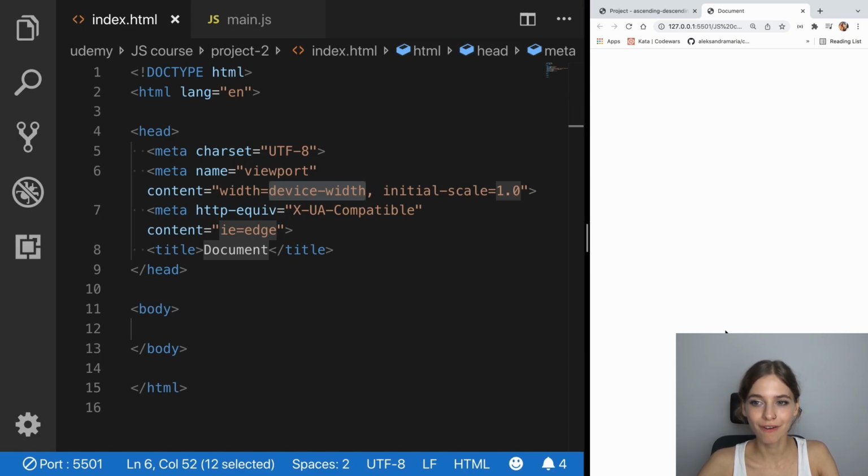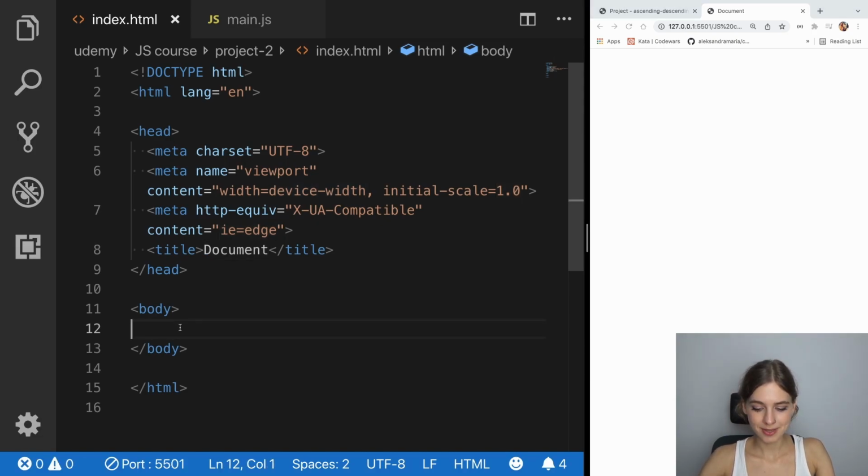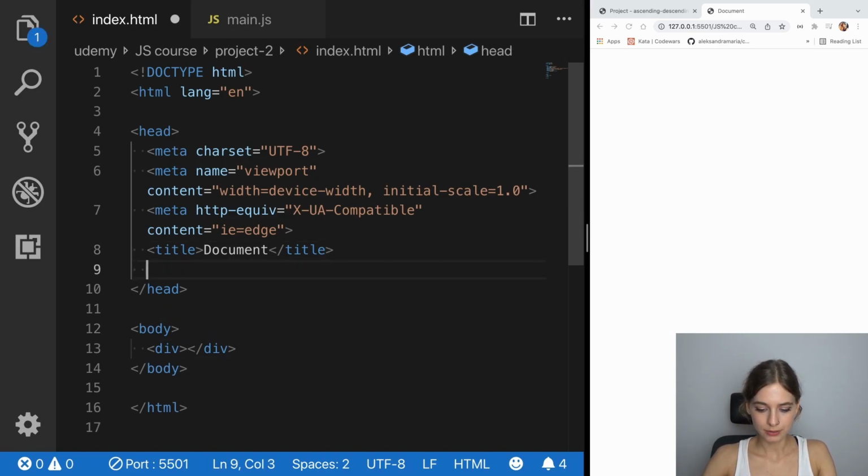Cool. So ultimately, we do not want to place our div element inside the body with the help of tags, but we will now, because I want to style it in here and see what it looks like straight away.